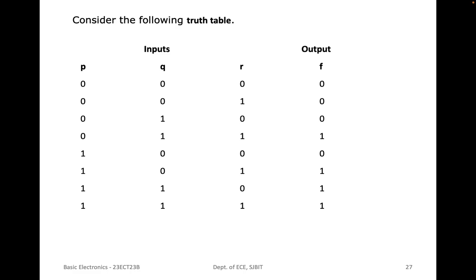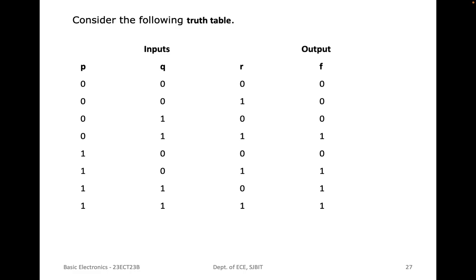Canonical SOP form means canonical sum of products. In this form, each product term contains all literals. So these product terms are nothing but the minterms. Hence, canonical SOP form is also called sum of minterms form. First identify the minterms for which the output variable is 1 and then do the logical OR of those minterms in order to get the Boolean expression corresponding to the output variable. This Boolean function will be in the form of sum of minterms. The same procedure is followed for the other output variables also if there is more than one output variable.